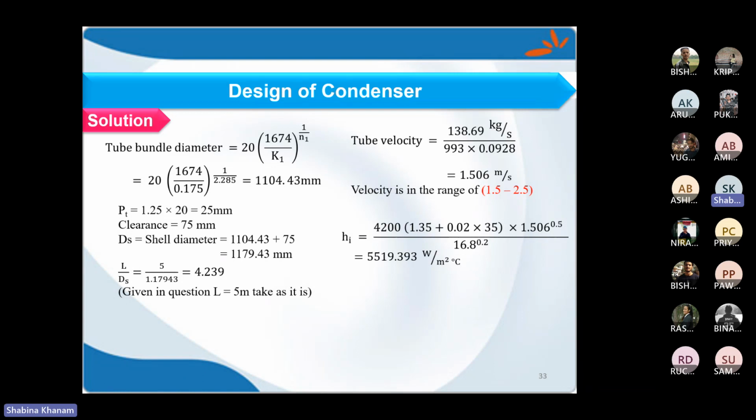And then you can have this tube velocity as 1.506. So in that case, you need to consider this 1676 number of tubes, and then find out the tube velocity. And how you will calculate the area per pass, that should be the cross section, pi by 4 di square into 1674 by 4, right? So in that way you can calculate, and you will find the velocity, which is 1.506.